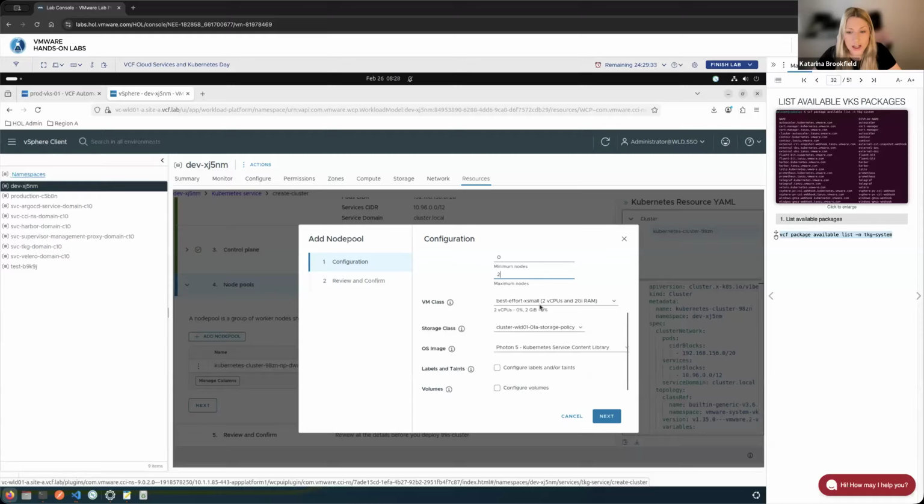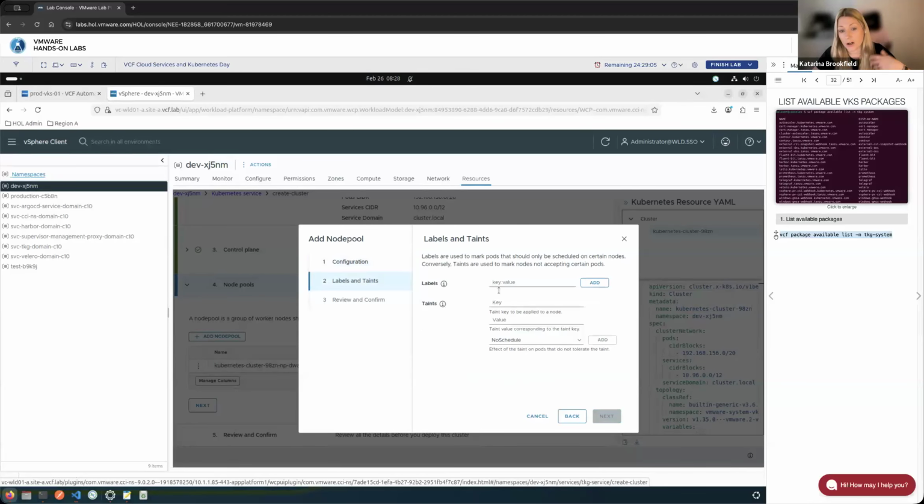I could also, again, change the sizing, the operating systems. So for my worker nodes, it's either Photon or Ubuntu that we distribute. But you can also, for example, if you have Windows containers, create your own Windows images and then use those to create your worker nodes. You can also do other things, like if you would need more volumes, you can add them here. You can configure those taints or labels. So, for example, I can say autoscaler on. This is just a key value pair for my label, so if I want to use that somewhere.